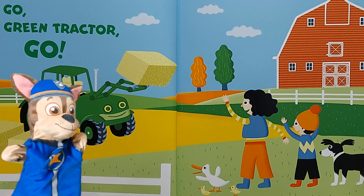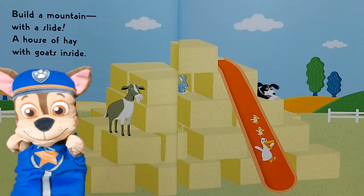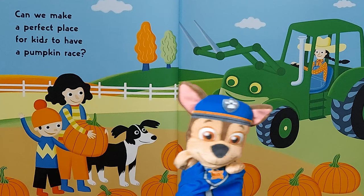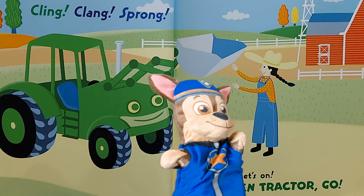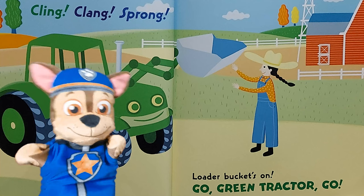Build a mountain with a slide. A house of hay with goats inside. Can we make a perfect place for kids to have a pumpkin race? Clunk, clang, sprong! Loader buckets on! Go, Green Tractor, go!